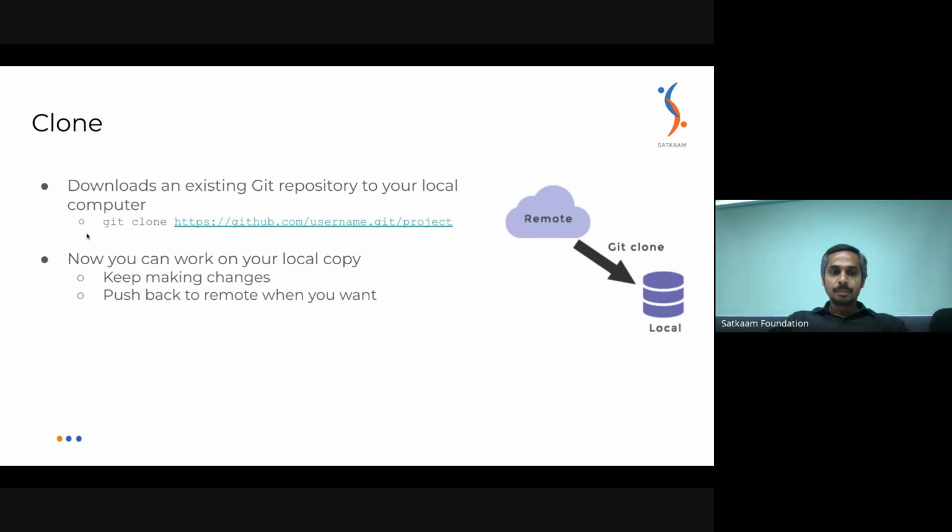Okay, so as we discussed, git clone is nothing but checking out or cloning a remote repository into your local. You need to give a path till your project name. You can work on your local copy and then push back your changes to the remote whenever you need. So for that, the command is git push, and you need to mention the branch name. So git clone, checkout, git push. These are some of the common commands that we are going to use. We will use as many commands as possible in the hands-on session, but git clone, git help, git push, checkout, these are some of the very common commands.